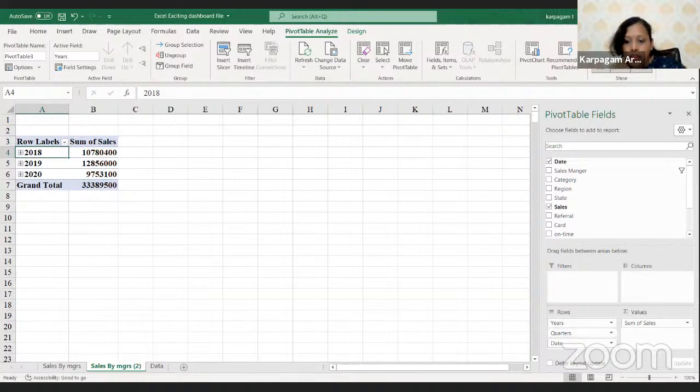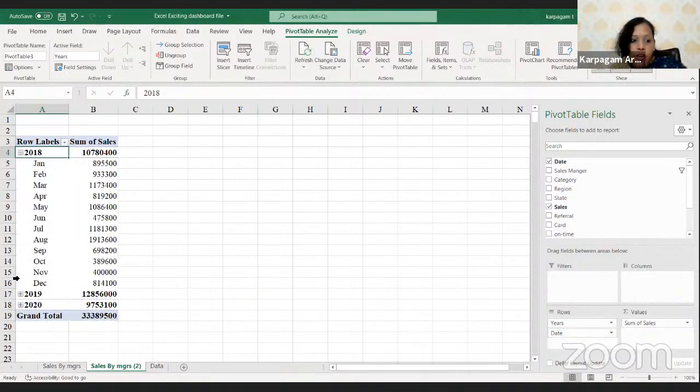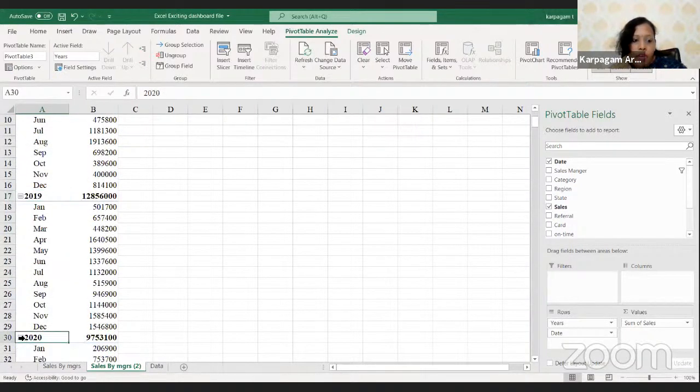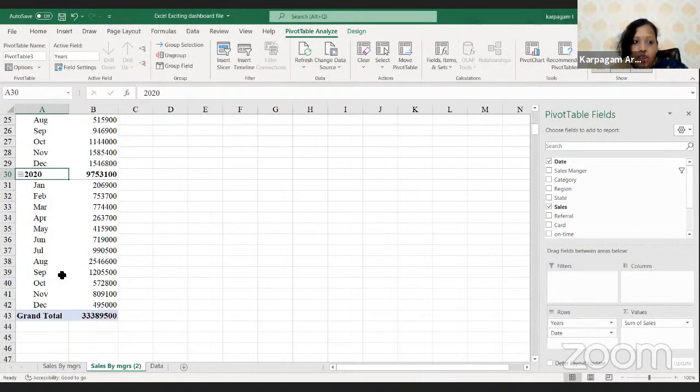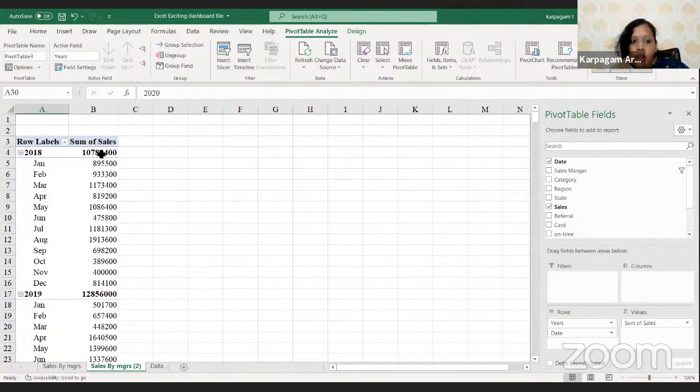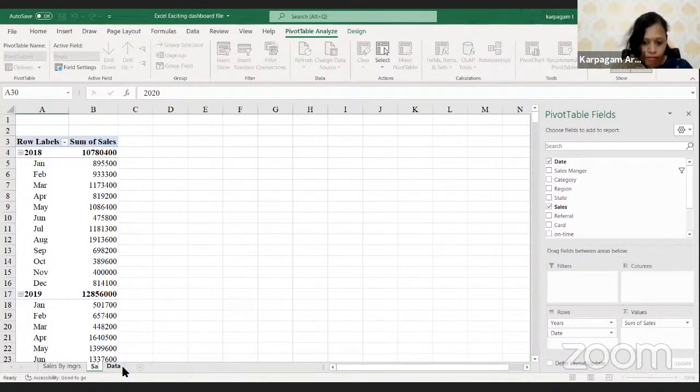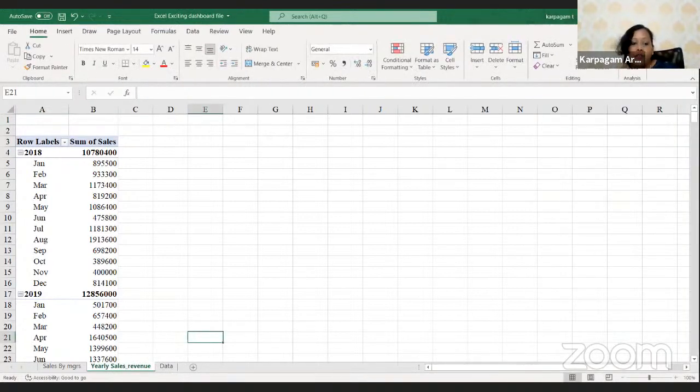So what I'm doing is I'm just taking the quarters out, and when we click on this, just expand the tab, and then you're going to have all the necessary data that we have gotten. And this is going to be yearly sales by revenue. I have gotten yearly sales for revenue.